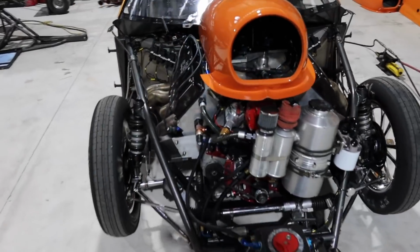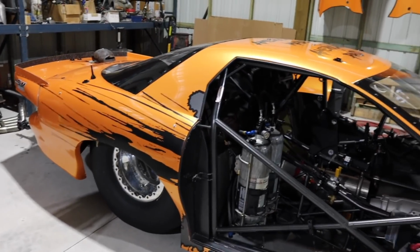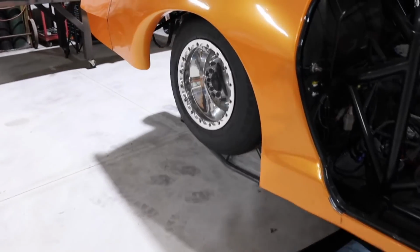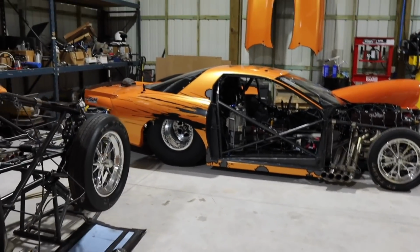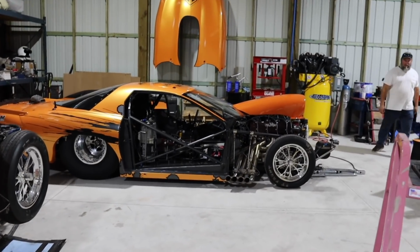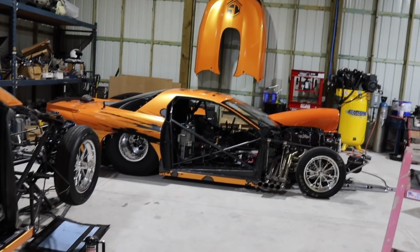All right guys, so as you can see, the car is on the ground. It is on big tires and bars. What we're gonna do real quick is we're gonna jack this thing up. We're gonna put the 275 tires, which is the rim on the back of this car. We'll take this off and we'll put it on the no prep car. We're gonna take the wheelie bars off. We're gonna take the weight out of the rear of the car and we're gonna set this thing on scales. If it's at the percentage that we want it to be, we're gonna go ahead and continue changing the gear, converter and everything so we can get ready next weekend.